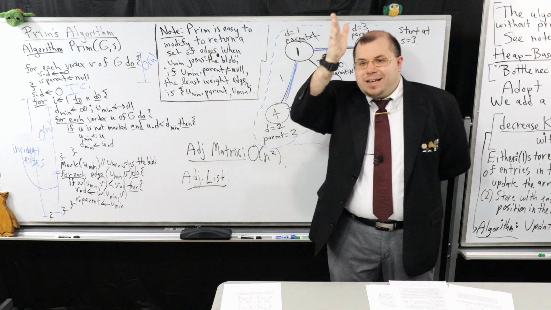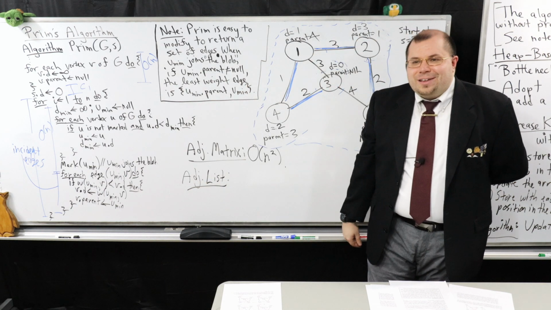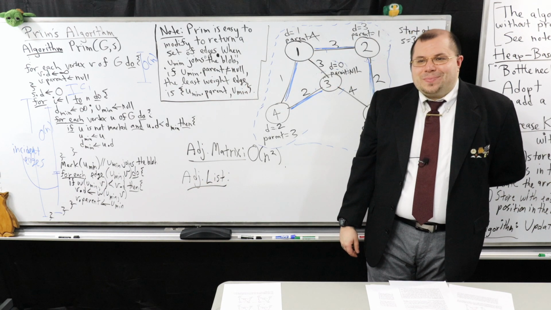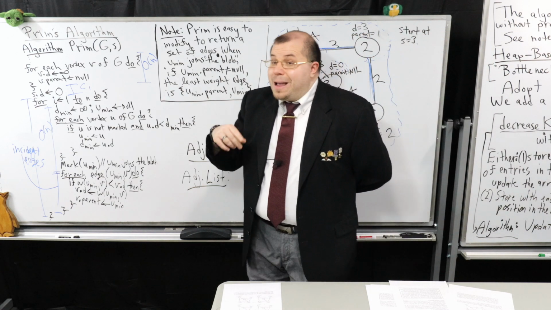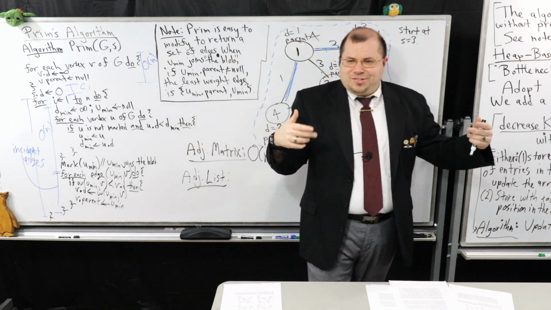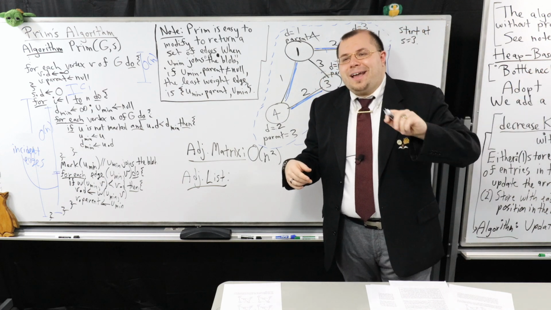If I want to get each incident edge, and I want to perform what's happening inside of this loop here, I will tell you up front, it's not big O of n. Well, it most certainly is big O of n, but I'm talking about big theta. What would it be, big theta?